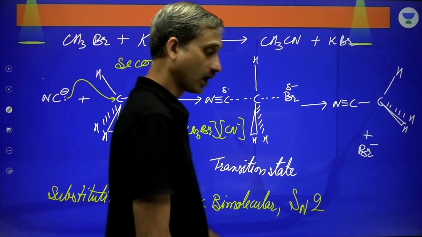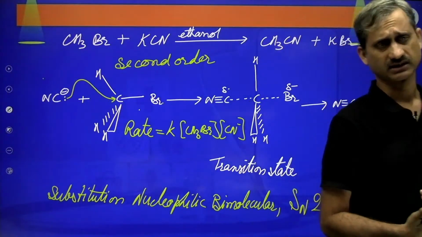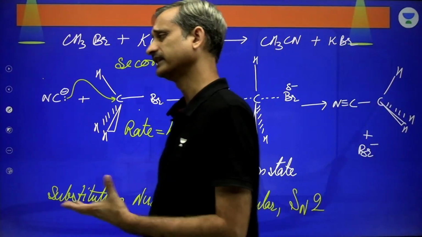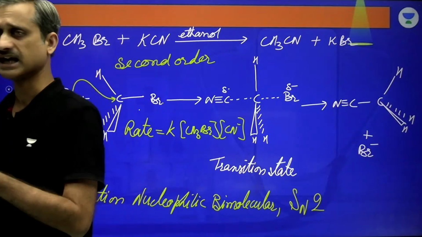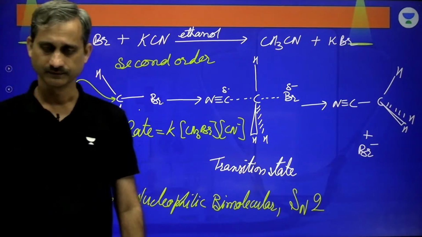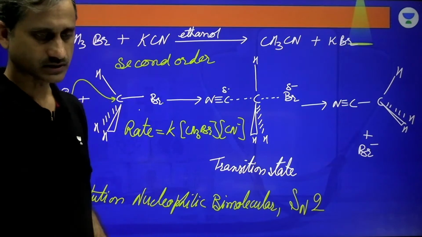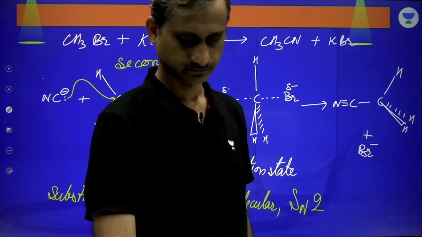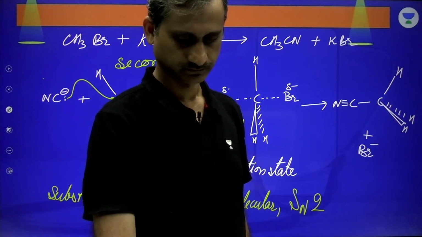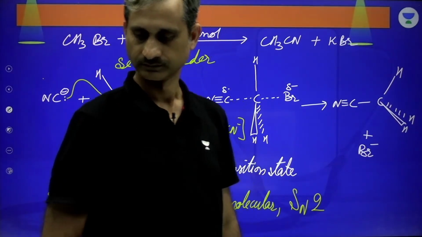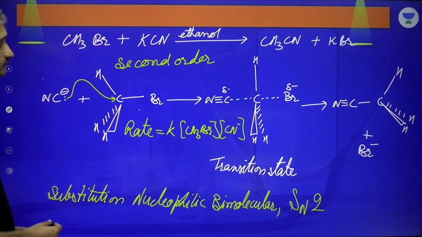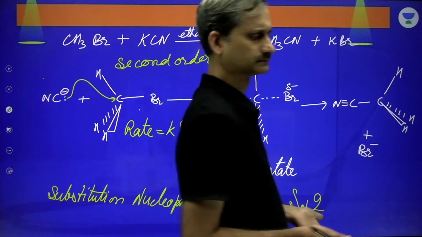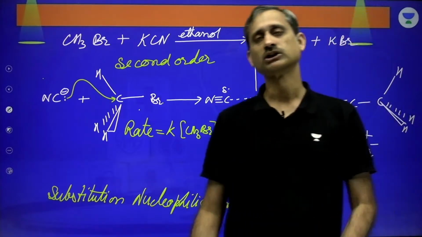So we are talking about organic chemistry also in chemical kinetics. Quite obviously, when we talk about organic chemistry, the reason for any reaction is given by thermodynamics, the mechanism is given by kinetics. Any doubts? Clear? Now, when we talk about molecularity, what would be the molecularity of any reaction?